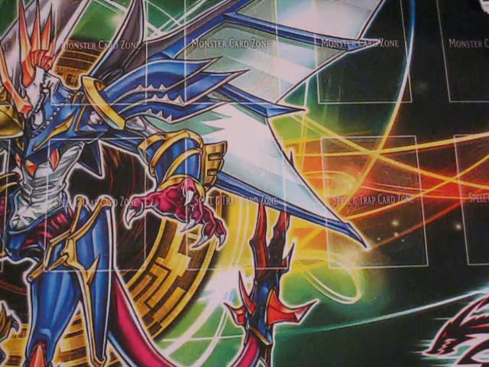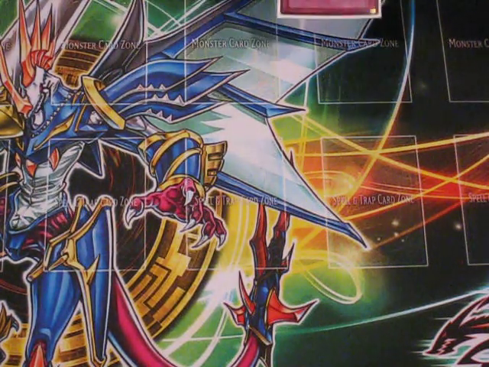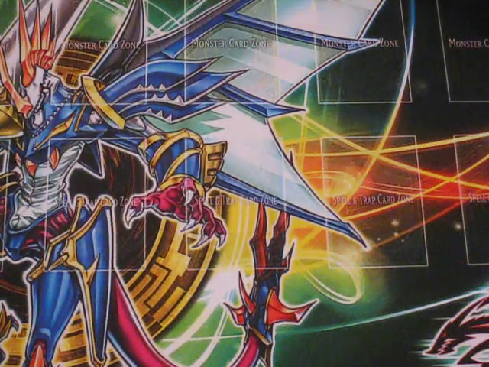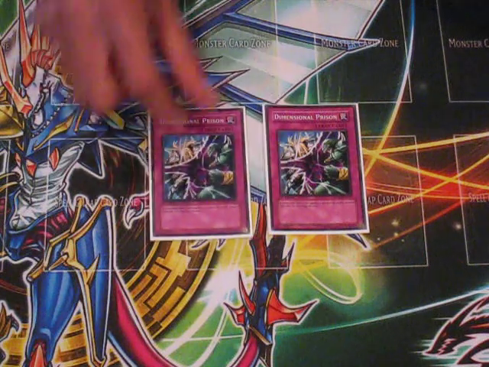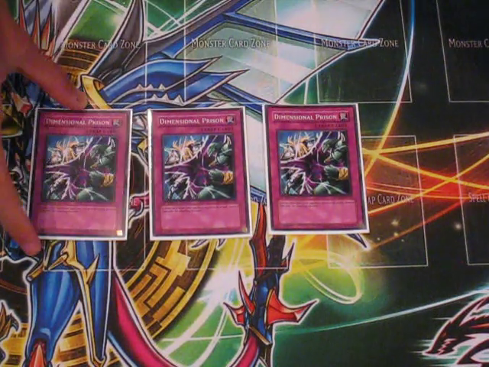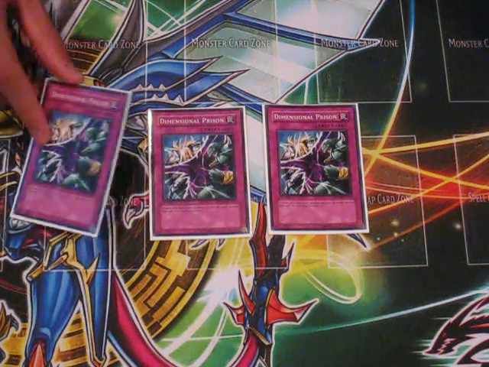So that's 10 spells. Onto the traps, we've got double Bottomless, Staple, 3 D-Prison, because this thing gets rid of all the big monsters. It's also good protection.